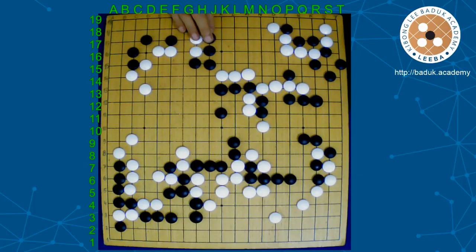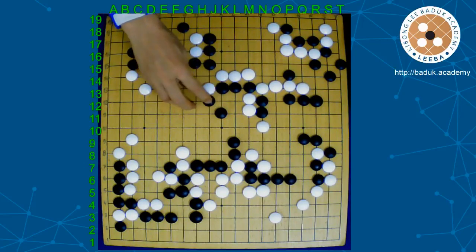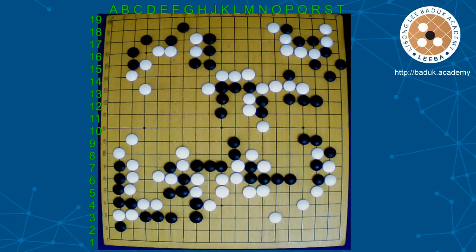Push it, and then this one. This one is very painful. Black could not play, and then now it's already hard to connect like this. So a little risky. Black pushes it. It's not necessary. Simply cut. Then black could not cut, right?